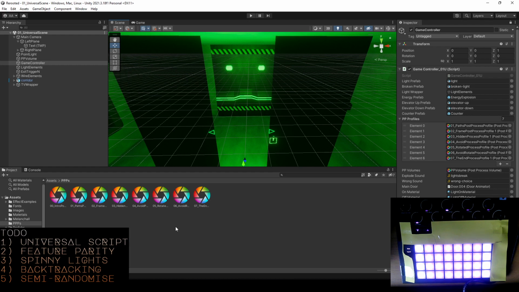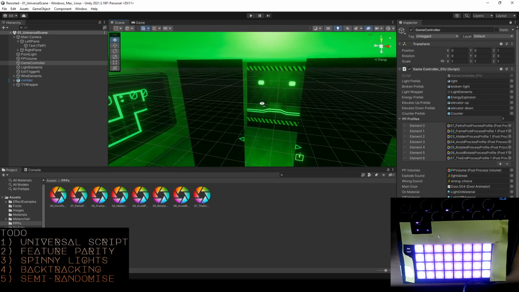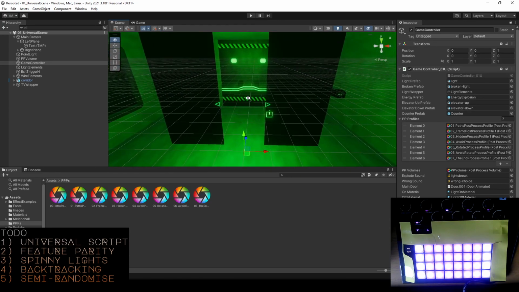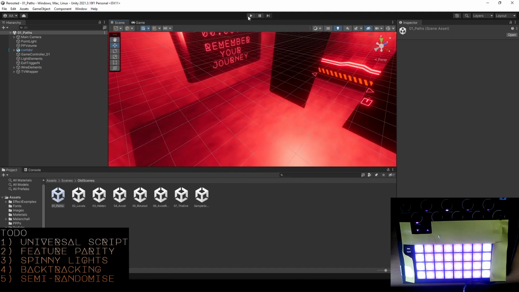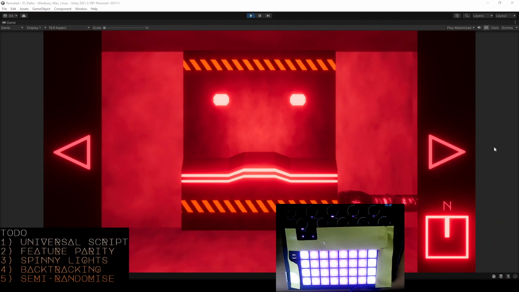All right. Next thing we need to do is set up which level we're in, whether it is a straight room or a curved room. So if we go to the other scenes, let's go through them. I should say when you spawn into a scene, by default you're pointing north, as you can see by the little compass, which I just realized is also hidden by the little compass down there.